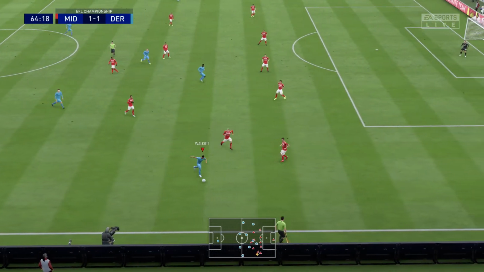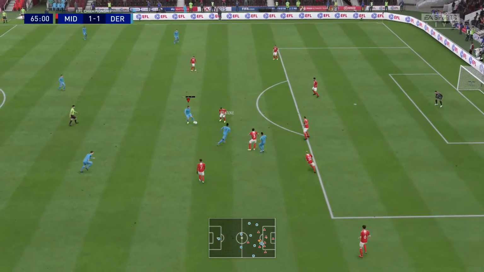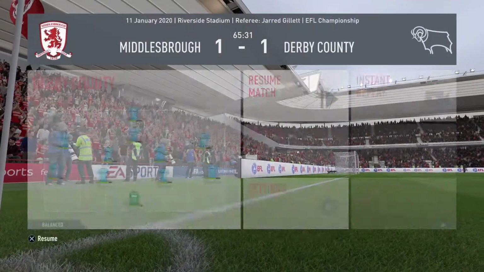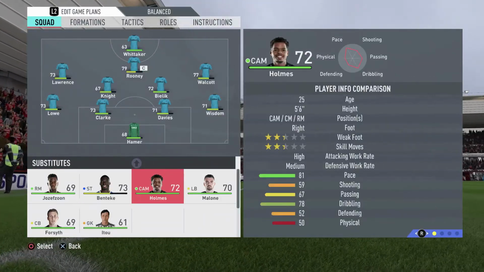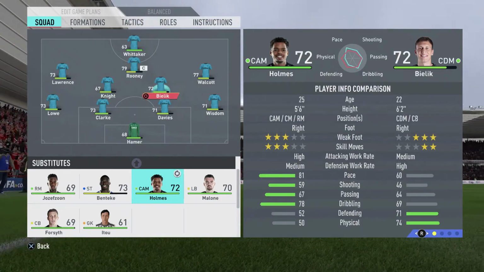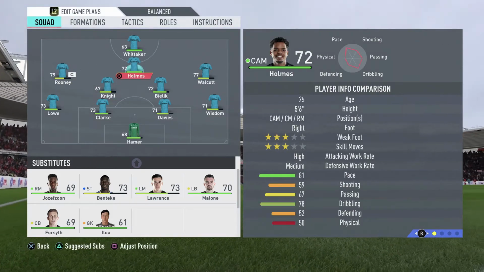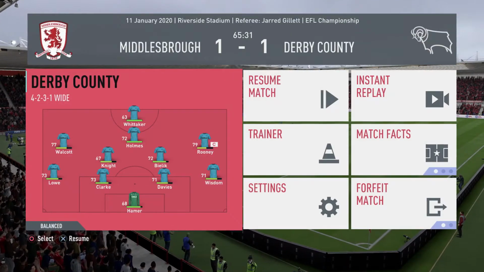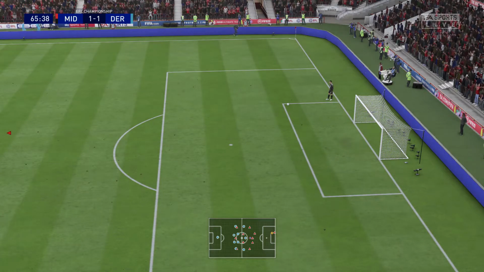Here's Walcott. Benteke looking to create an opening. Well, it looked a bad miss. I think the defender just put him off. Yeah, he's got to take a lot of credit for that, because he had to take the shot quickly, the lad who was trying to score.